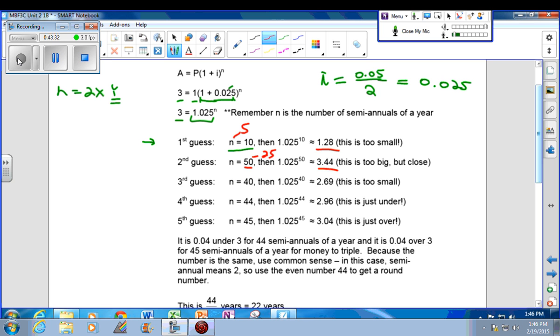And notice, so now they bracketed it, right? So the answer's here somewhere. Okay. They took a shot with 10, and it was too low. Then they took another shot with 50, and it was too high. But what we notice is that the difference between 50 and the actual answer is smaller. So in other words, this asterisk was actually closer to here. So then they started going down from 50, right? If the answer had been closer when they used 10 than 50, then they would have started back at just above 10.